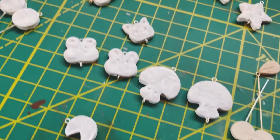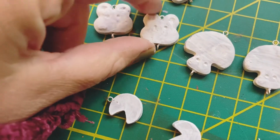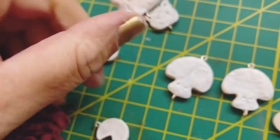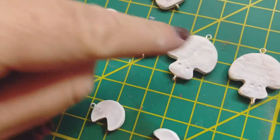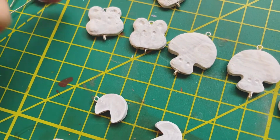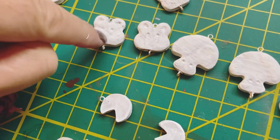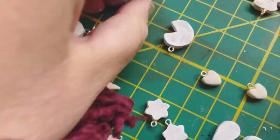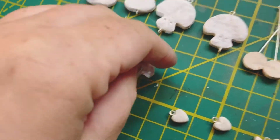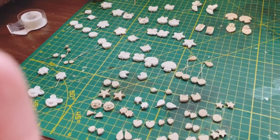Okay, so I've sanded a bunch of them and painted them so that they don't look brown anymore. Primed them with some white, and I think they look okay. They're not perfect. This little guy has a puffy cheek, but I am okay. And I'm willing to try and see if they work. And hopefully they do. So yeah.